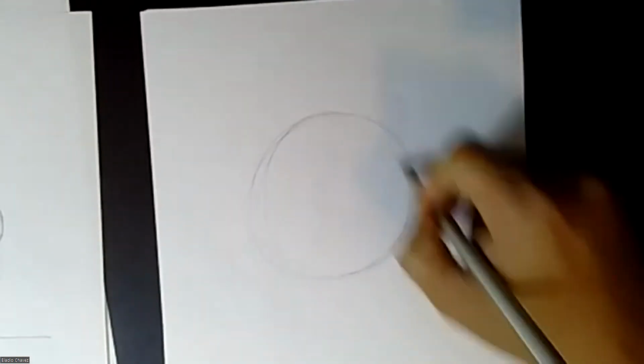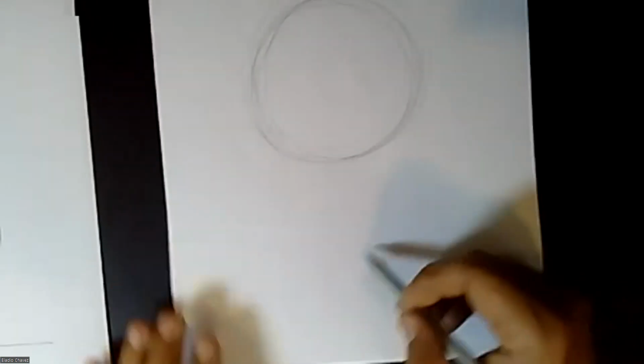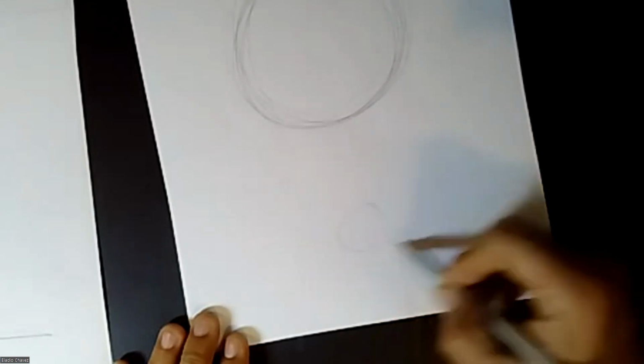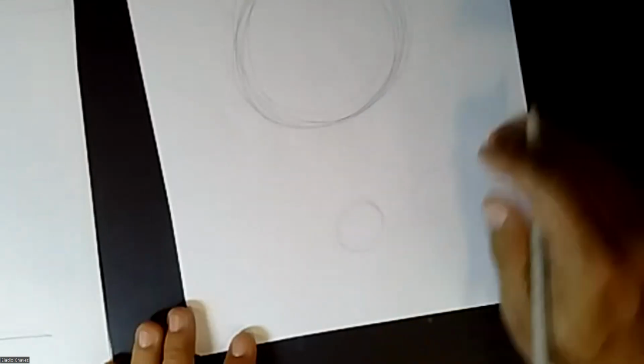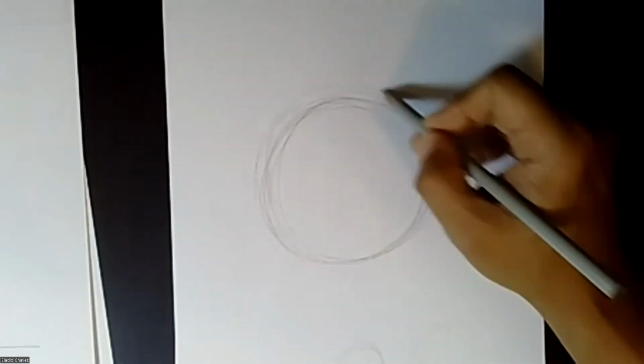So see if you can. All our drawings have been circles tonight. It's just a sketch. You see, they're even just practicing drawing circles. That's what I had mentioned before the class. Just practice drawing circles. The more you practice, the more you'll progress. Practice scribbling. It's a sketch. People try to make drawings, but you've got to learn to sketch first and then do the drawings on top. You can get a marker and then go right on top for precision.